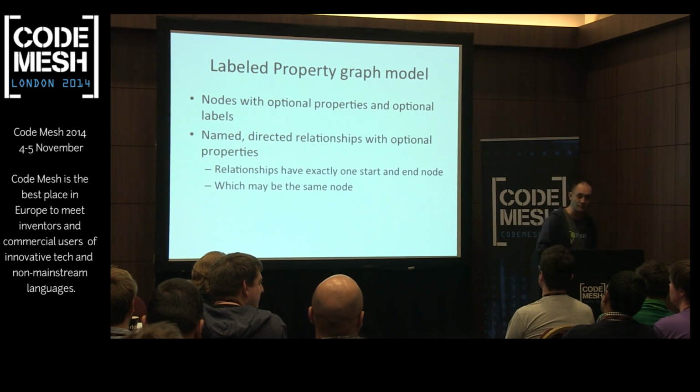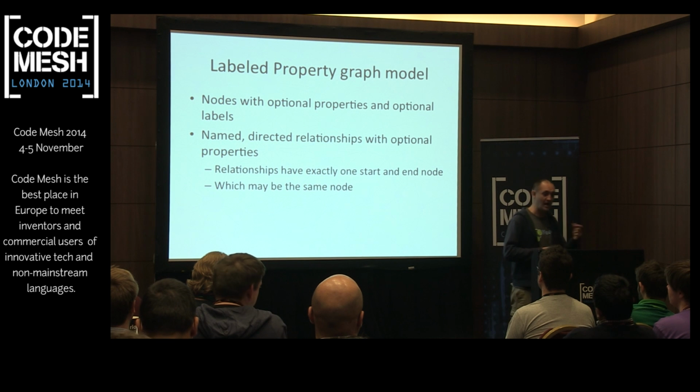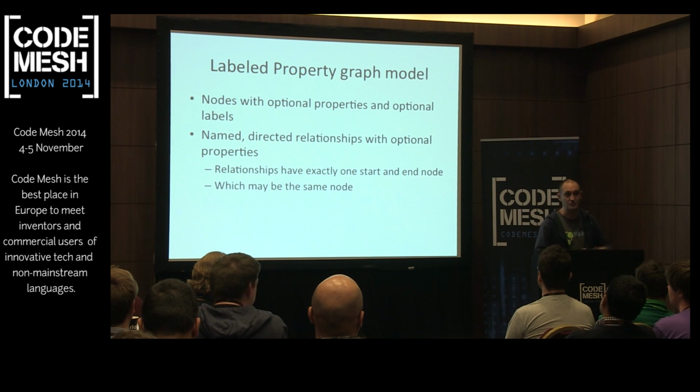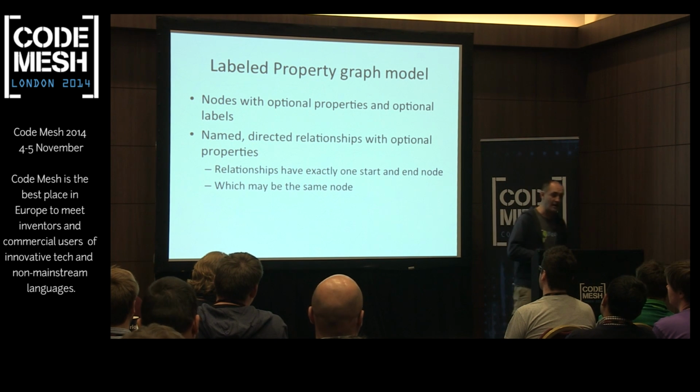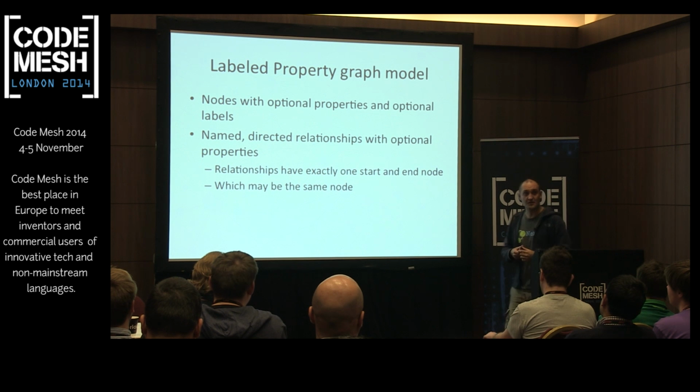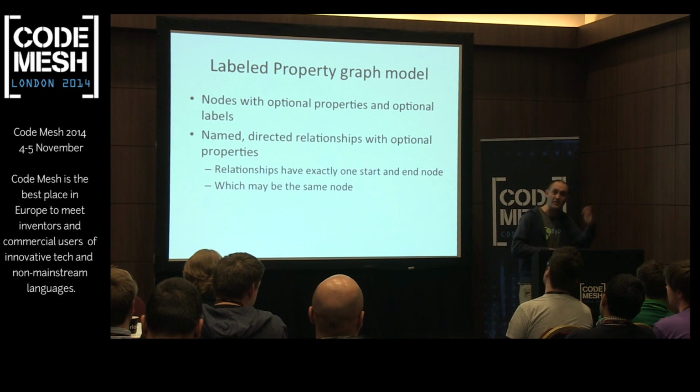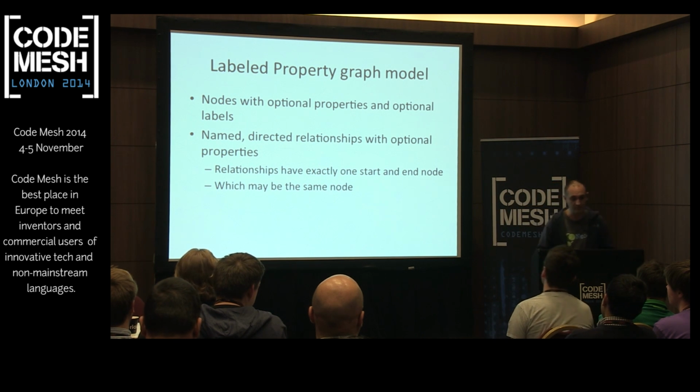We have this thing called the labeled property graph model. In that model, we have nodes, the things where you store data, your entities. Nodes can have properties on them, so actual user-level data, and they can be labeled, so they can be given a role or a tag, or otherwise taxonomized within the network. And connecting those nodes together, we have relationships, and relationships are directed, they are named, and they can also have properties. So you can do things like weighted graph walks and so on.